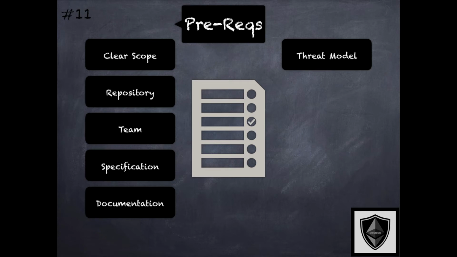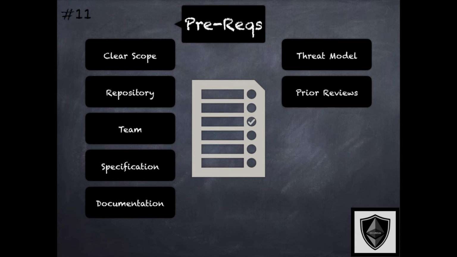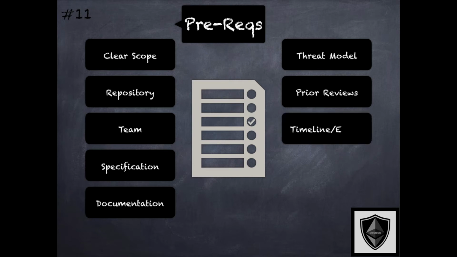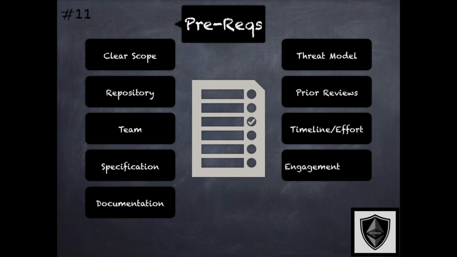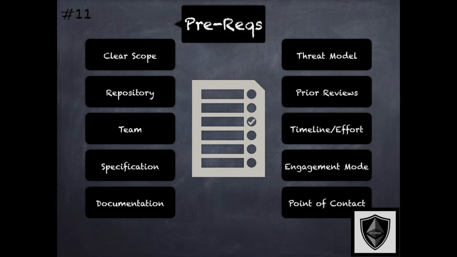It should also include all prior testing done, tools used, and reports from any other audits completed. The timeline, effort, and cost payments for the specific engagement must also be agreed upon. The engagement dynamics or channels for questions, clarifications, findings, communication, and reports should also be agreed upon to prevent surprises. And finally, there should be single points of contact on both sides to make all this possible and seamless.